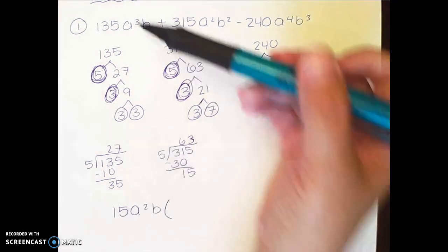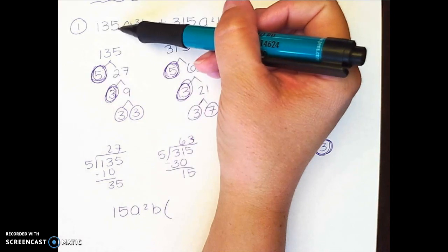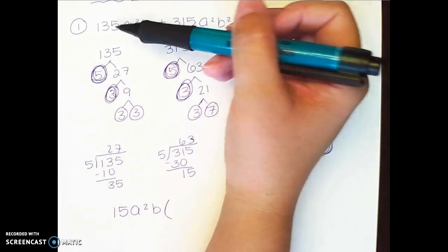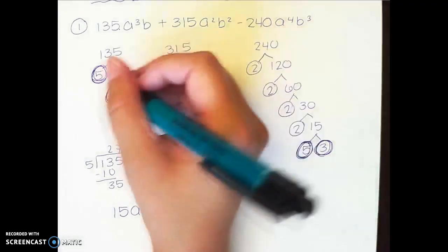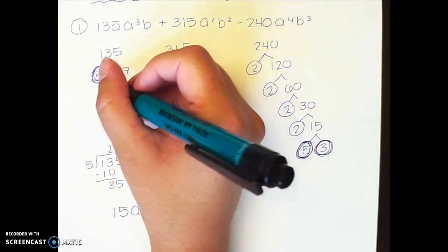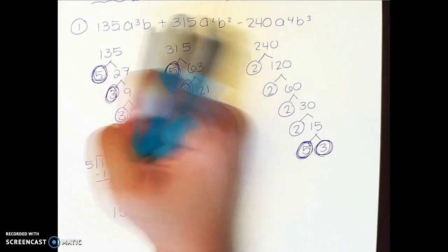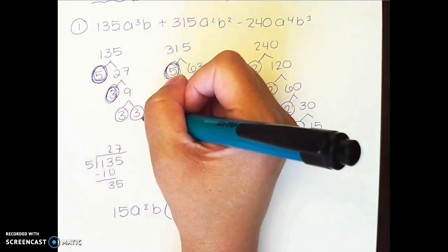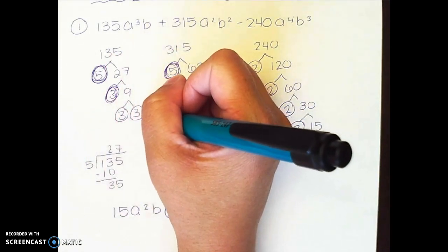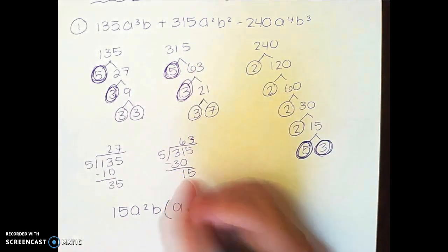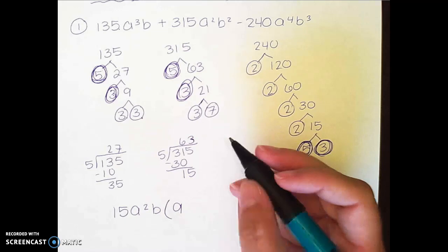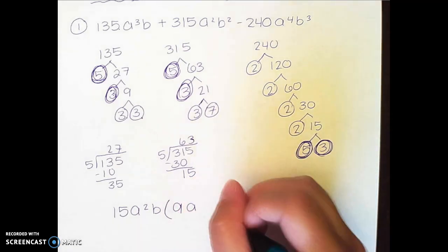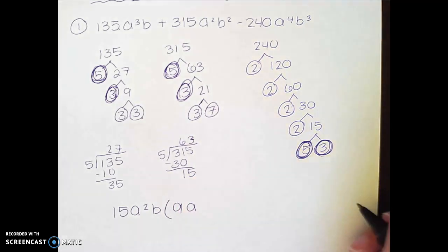So now that I know that 15 goes into 135, I have to know how many times. I can still use my factor trees to help me to figure this out. I've already used the 5 times the 3 to get the 15, so my other remaining prime factors are 3 and 3. So if I multiply those together, I get 9. So 15 times 9 is 135. A cubed divided by a squared is a, and b divided by b is just 1.